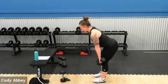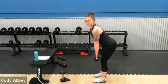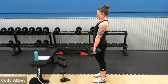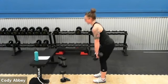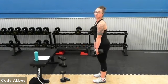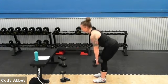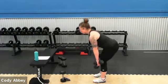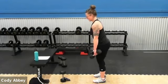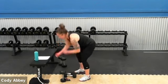So I'm raising my hands along my thighs, sticking my bum straight back, back is flat. Remember, if you want to spice this up a little bit, you can add a jump. If you're doing one leg, switch legs now. Remember, this is an opportunity to wake up your glutes and your hamstrings. One, and rest. All right, grab a quick drink of water.